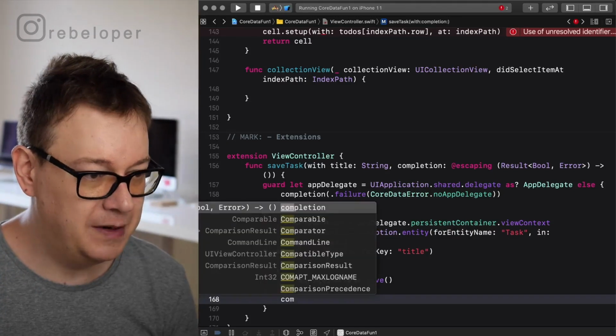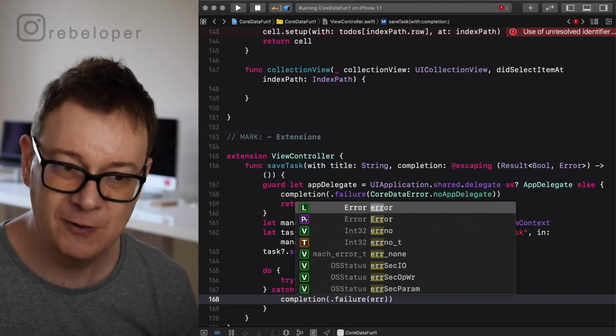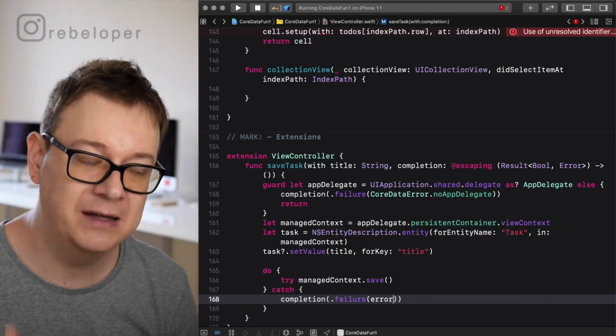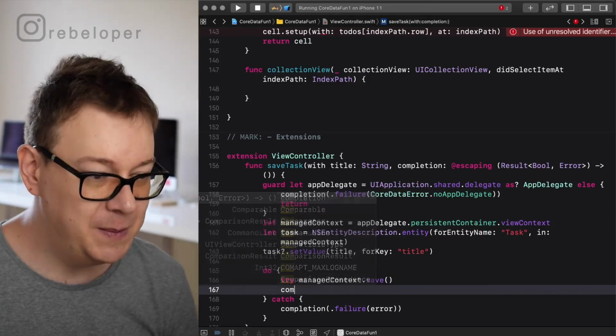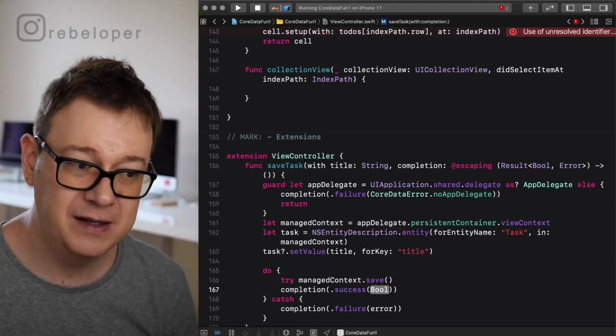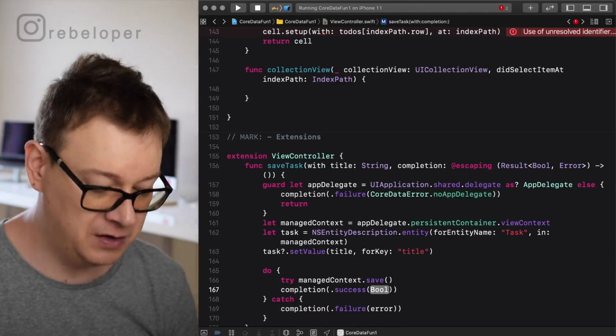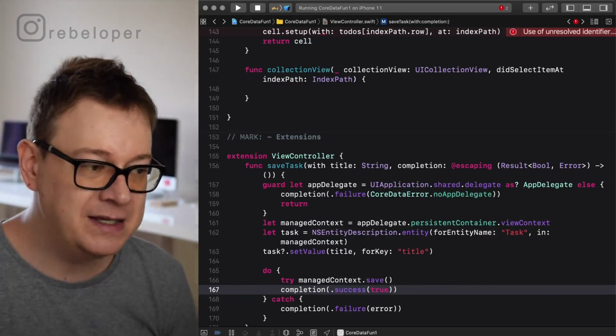And we are going to complete with failure of that error. And there we go, it's auto-completing. That's the error that we are catching. And while we are completing, let's just complete here with a success, because yeah, everything worked. If we get into this part of the code, we successfully saved our task. And that is save task.